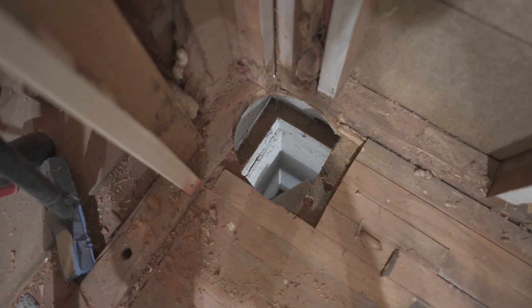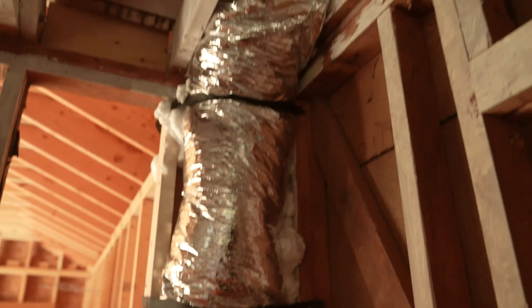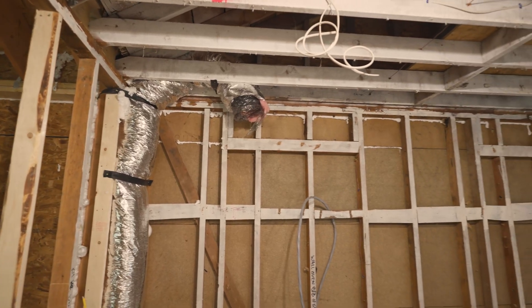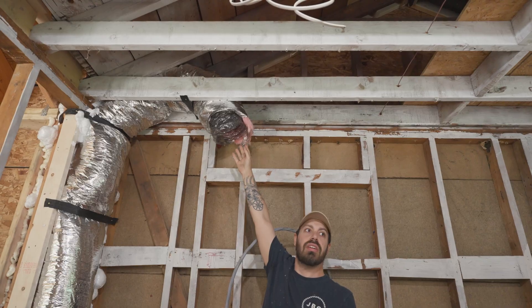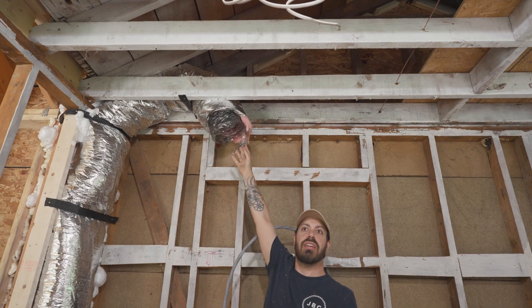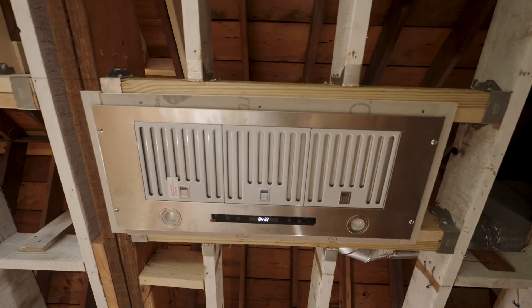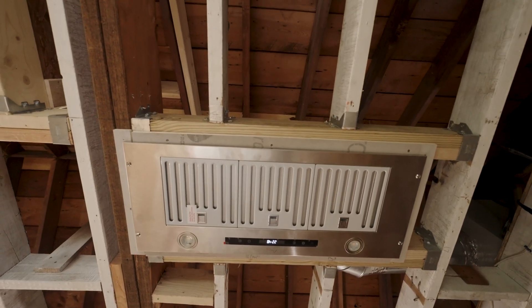The outlet venting for the makeup air kit took a lot of consideration. What we settled on was bringing the duct up through the floor in an area where we will conceal it with cabinetry, and the duct will exhaust through the bulkhead above the floor-to-ceiling cabinets. The idea was to space it far enough away so we're not immediately dumping fresh air that the range hood then pulls right back out, but not so far that it creates a cross breeze as the range hood pulls air out of that space.